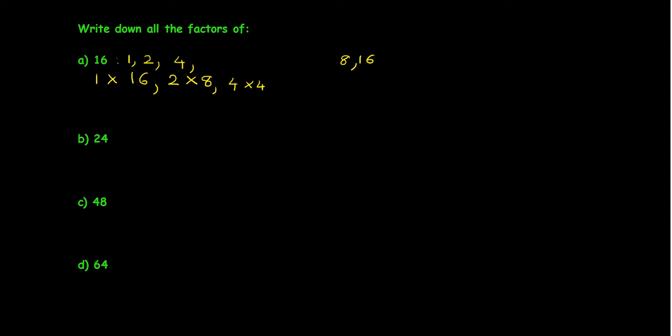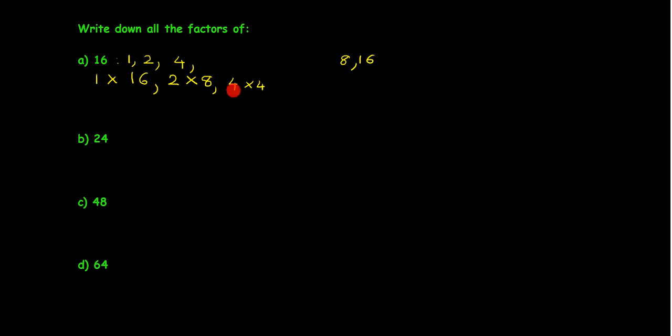And then 16 doesn't come in the 5 times table, it doesn't come in the 6 times table, it doesn't come in the 7 times table. It does come in the 8 times table, but I've already got the 8 times table and all the numbers after the 8 times table in which 16 comes. So 16 in total has 1, 2, 3, 4, 5 factors. That's it. And this is a quick and easy way of getting all the factors of a number.